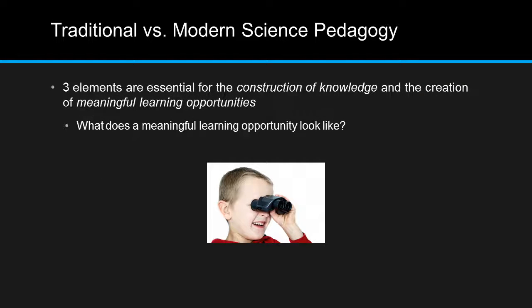So now that we know what elements should be included when designing and implementing concrete or hands-on experiences, let's now consider the elements that are necessary for the construction of knowledge and the creation of meaningful learning opportunities. Recall our previous discussion on meaningful learning opportunities. What do you think these opportunities look like? Take a moment to consider this question and reflect on what you know about this topic.